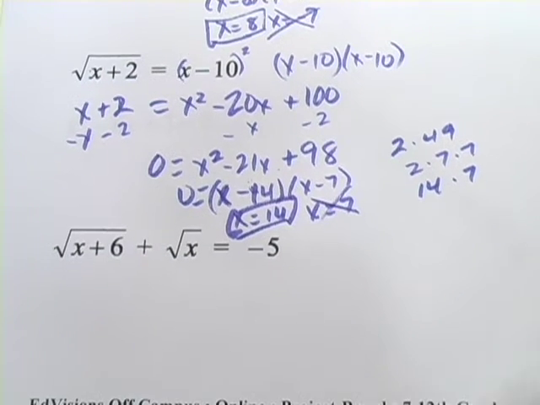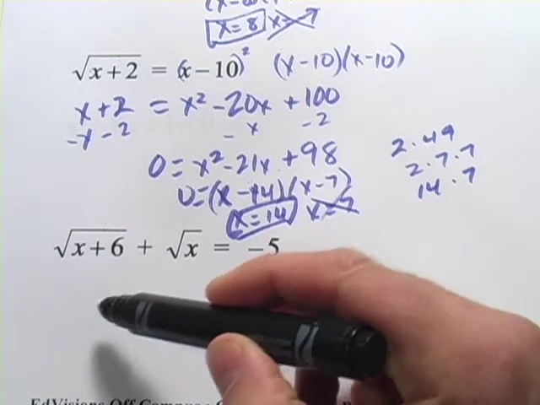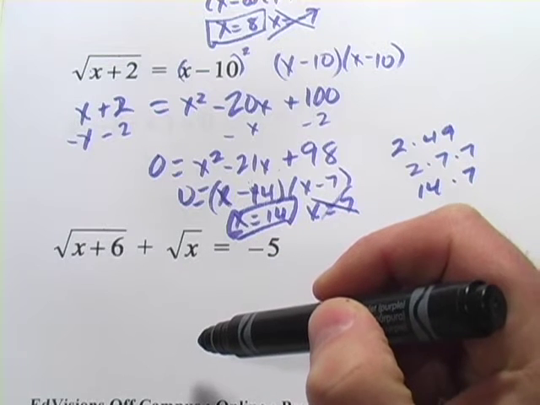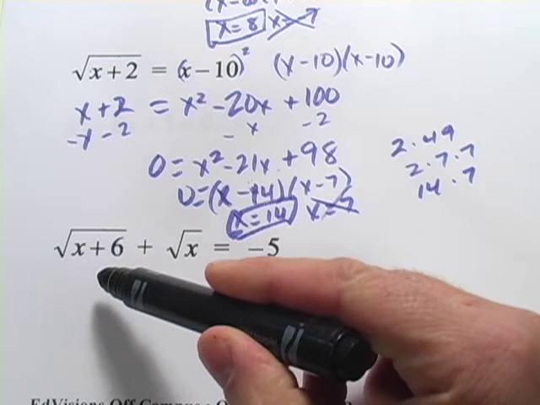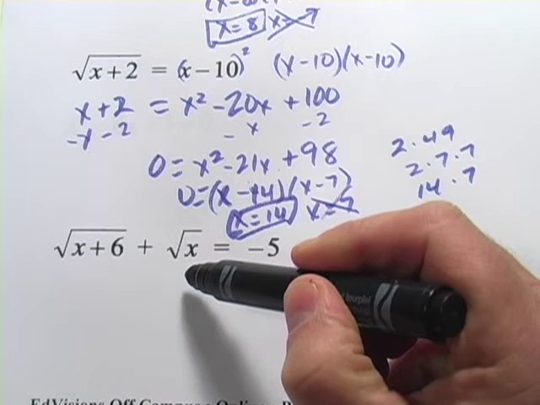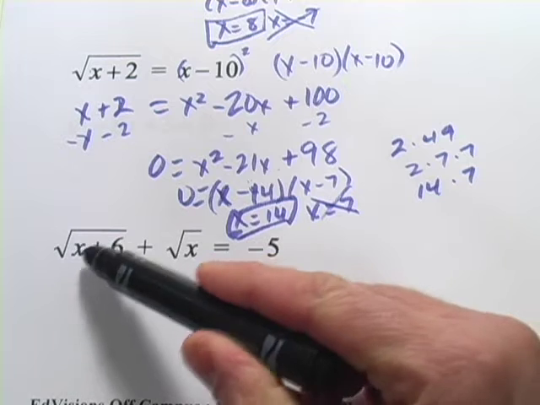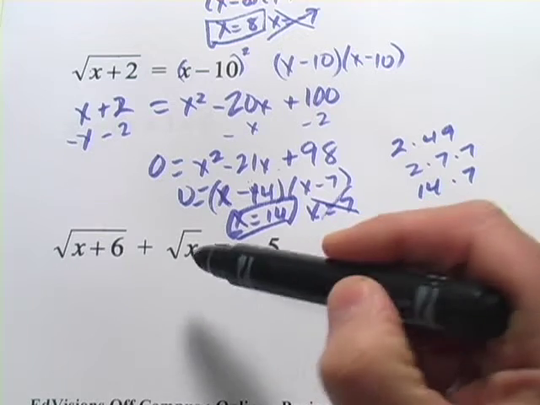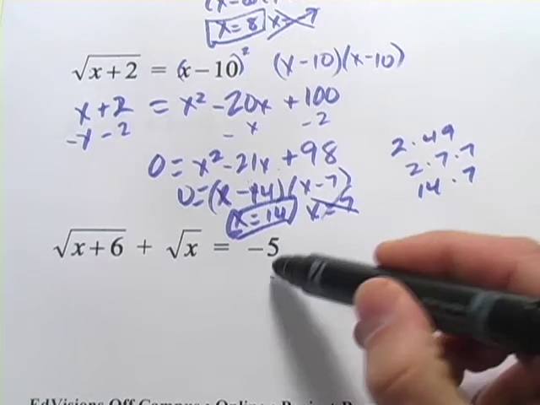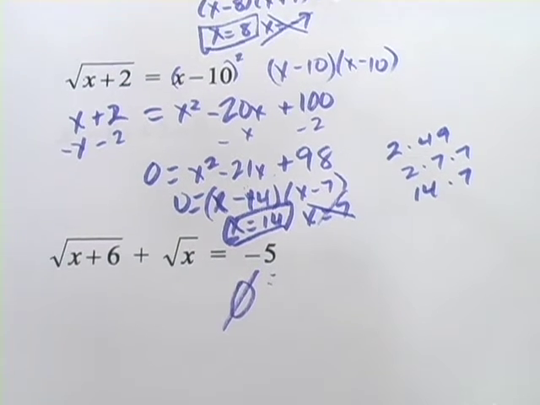All right, the last one looks tricky because you've got two square root terms over here. And there is a method for doing this. You have to square it twice and rearrange terms, and it's a big mess. But before you get into that, you might want to ask yourself, is there some quantity you could take the square root of, add it to another thing you could take the square root of, and get a negative 5? I'm hoping you're going to say no, because the square root of whatever this is will be a positive number. The square root of whatever this is will be a positive number. There's no two positive numbers you can add together to get negative 5. So this one has no solution. So that's a little bit of work with these quadratics with radicals.